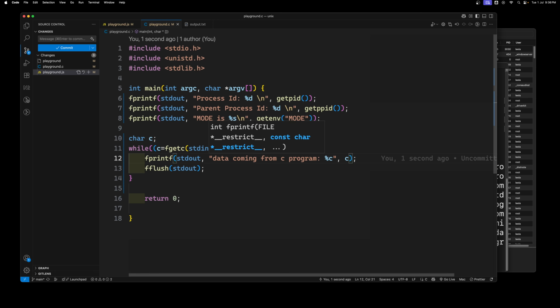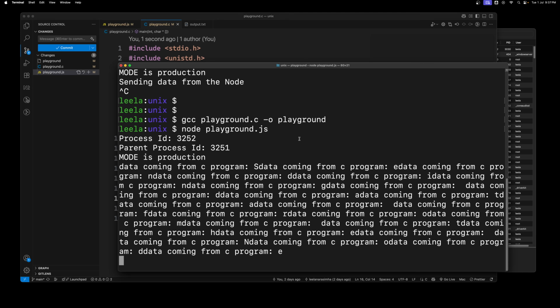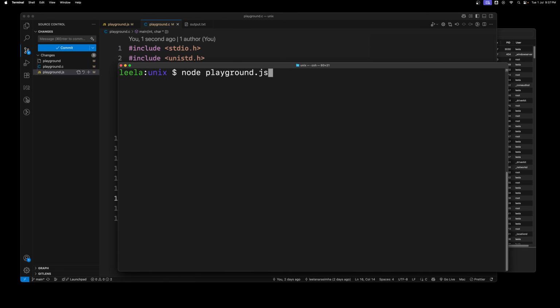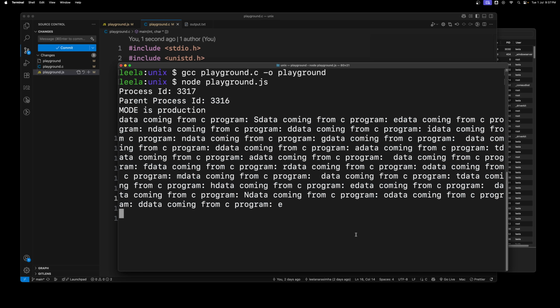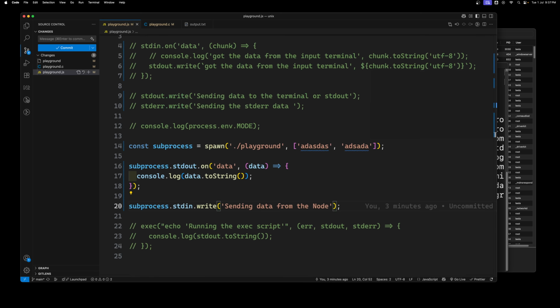Okay, so now if I try to execute this code, what will happen? Let's see. I'll clear it, sorry, we are stopping it. First I run this one, and then I run this one. See, we get the same output, but this time we have used fprintf. So that is the thing.